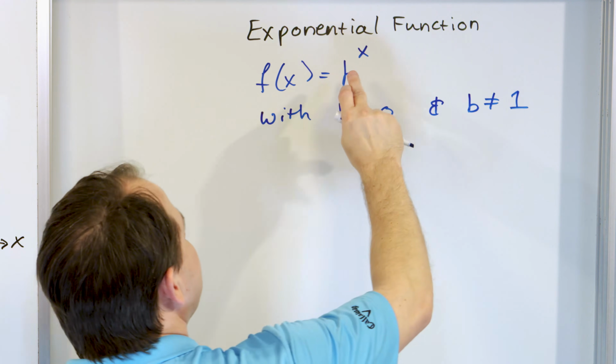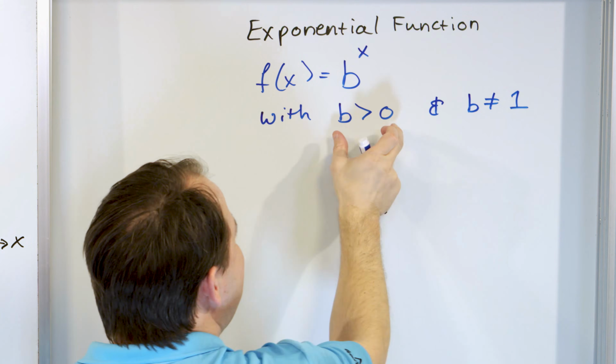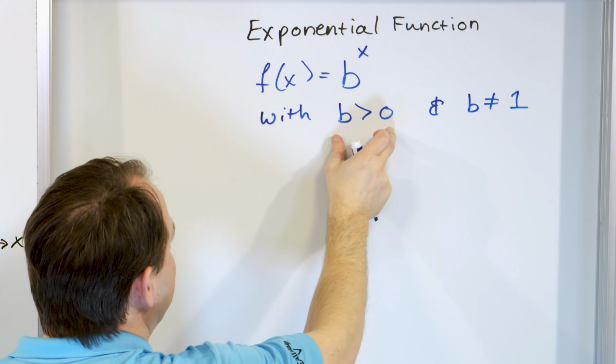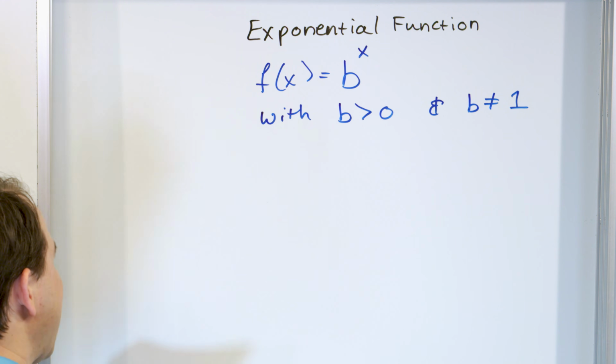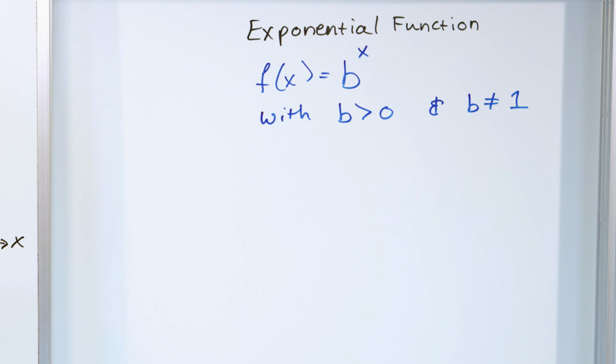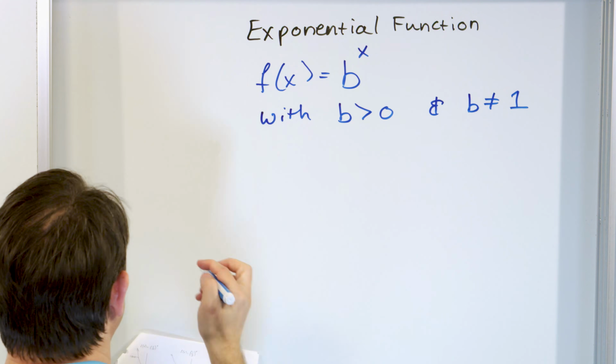So that's all I'm saying is how you would typically see it in a book. It'll be exponential function with b to the power of x. B has to be greater than 0. That means b can't be 0, but it cannot be equal to 1. Any other number is fair game. And then you have different cases, right? And we've already written all this down, but I'm putting it all in one place.